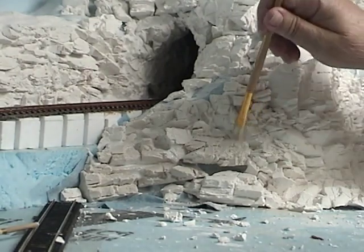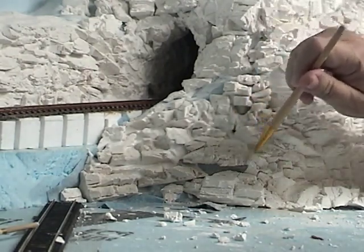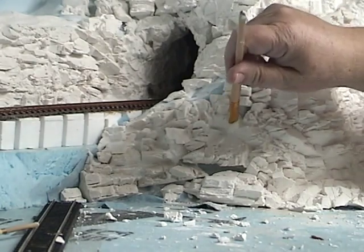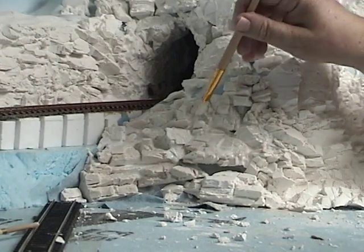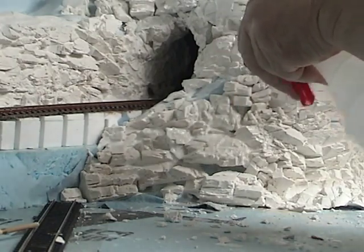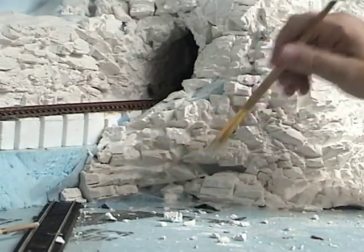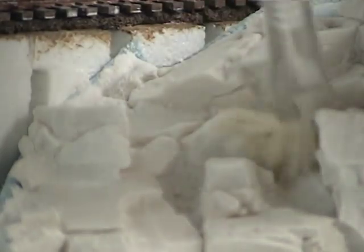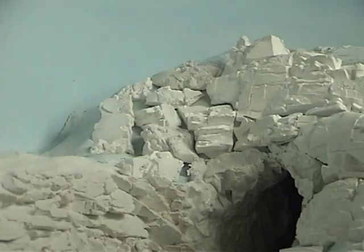Look at it a little bit — see any areas that need to be filled in, go ahead and do it now. Once you get these all filled in, you're going to let it set for a day or so and get really hard before you color it. Just spray some water — the water will actually expose areas where it's real thin plaster where you need to add more. So just continue to work on it. Be patient with this — these rocks are going to be there for a long time. Where there's little air bubbles that have formed in your rocks, just cut them out with an X-Acto knife. If you keep these castings wet it'll be very easy to carve them. Once they get completely dry they become very, very hard, but keeping them soaking wet makes it easy to carve.